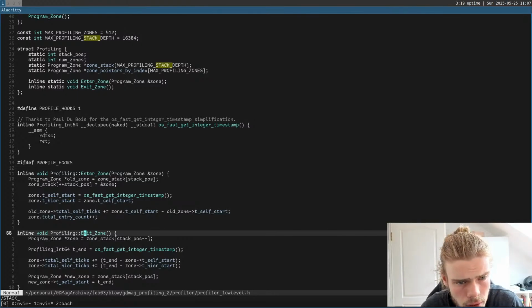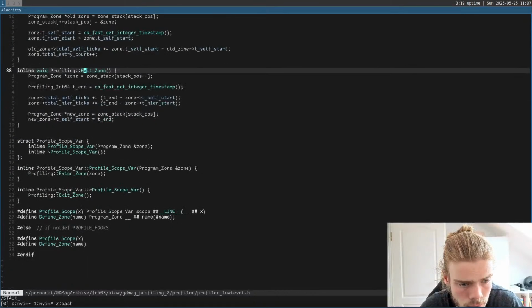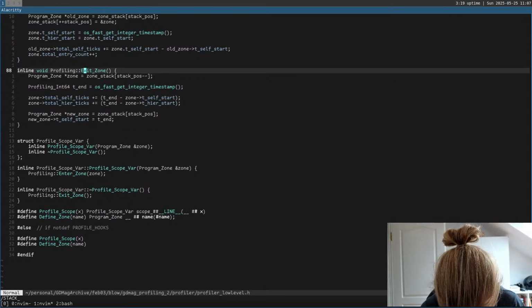Zone pointers by index. Define zone. They're probably stack allocated. Is that correct?